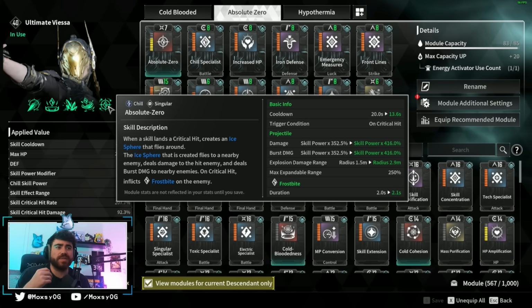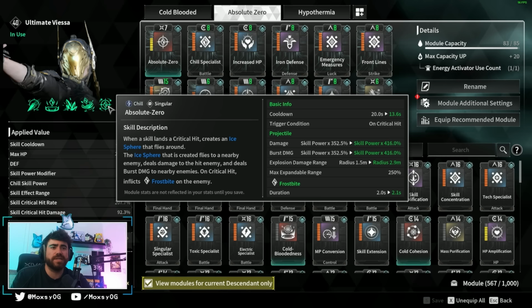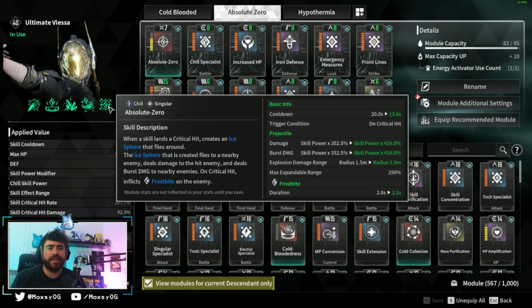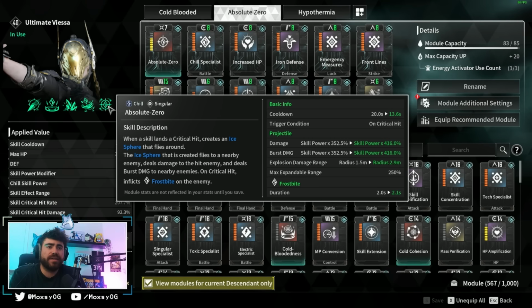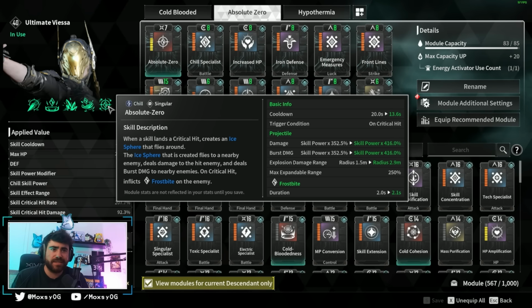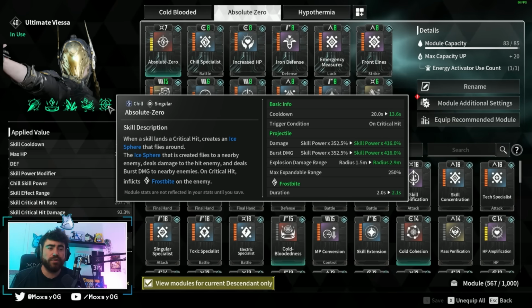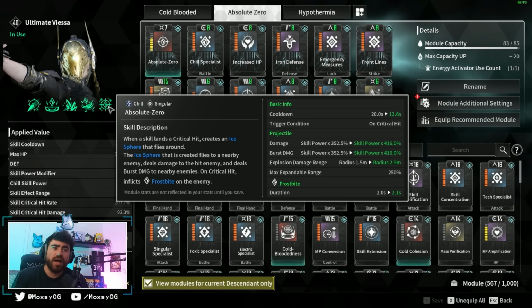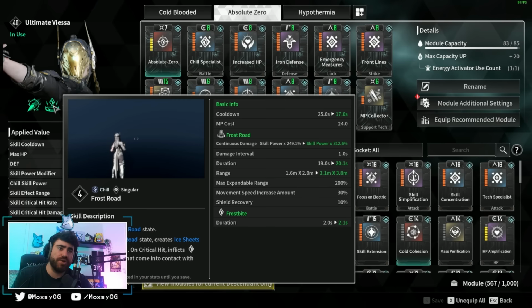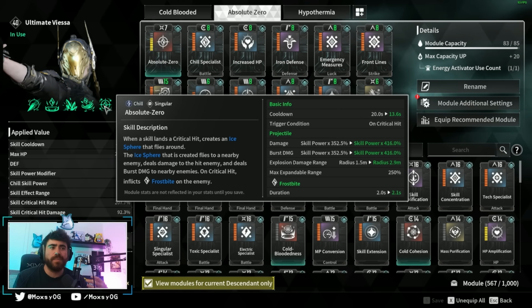And the big thing with Absolute Zero is we're no longer going to inflict slow on enemies. When a skill lands a critical hit, we create an ice sphere that flies around. The ice sphere that is created flies to nearby enemies, dealing damage to those hit enemies. It deals burst damage. On critical hit, we inflict frostbite. So frostbite is going to instantly freeze enemies whenever we crit, which is incredible. It's going to give us damage on our 2 rather than just being a slow. And every time we're critting, we're going to be summoning ice orbs.